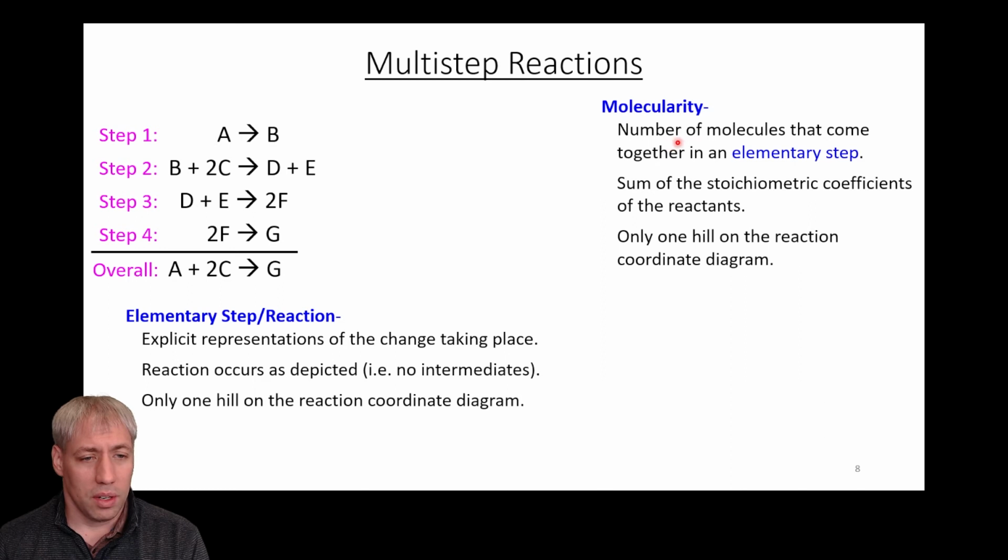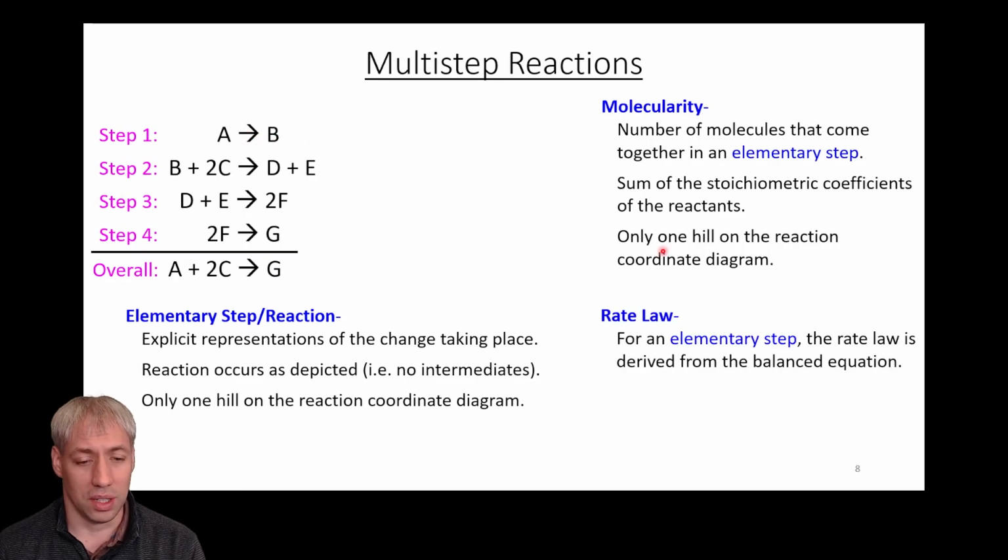And so one of the nomenclatures we use associated with these is molecularity. It's basically the number of molecules that come together in an elementary step. It says, how many molecules or how many species come together to do this reaction. And that's actually related to the rate law. And so for each single step, we have a rate law for each of those steps, right? There's an overall rate law for the entire reaction, which we'll get into later, but we can draw a rate law for every single step of this reaction.